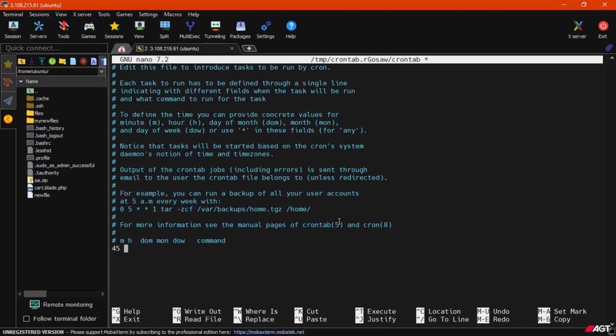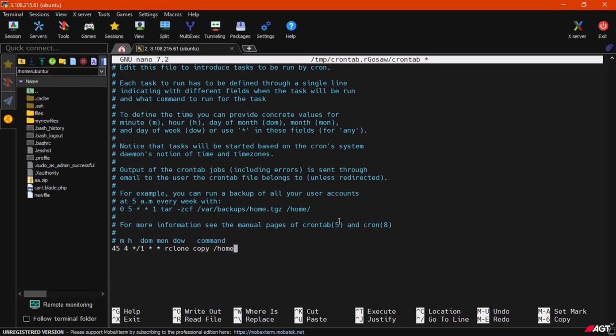So we'll write a command like this: 45 4. So 45 4 means at 45 minutes and 4 hours, and star 1, that means every hour.